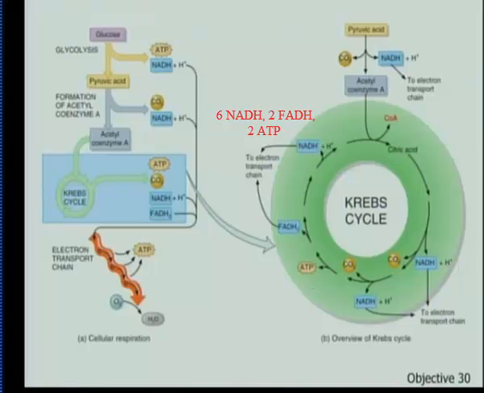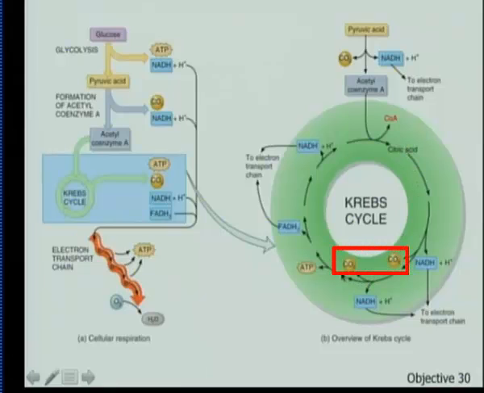Okay. Now, as we go through this process, also notice that we added 2 carbons into this process, so we're going to take them back away. So when it comes back around, we can add 2 more, take them away, add 2 more, take them away. So by taking off carbons, we also release 2 more CO2s as well. So that's where the last of our CO2s come off. So we release CO2 in the formation of acetyl-CoA. We also release CO2 in the process of Krebs cycle. So we put 2 in, 2 out, 2 in, 2 out. Notice how cyclic that becomes.